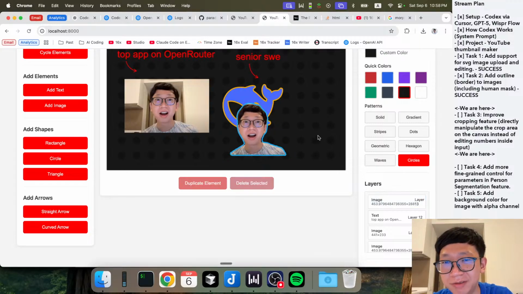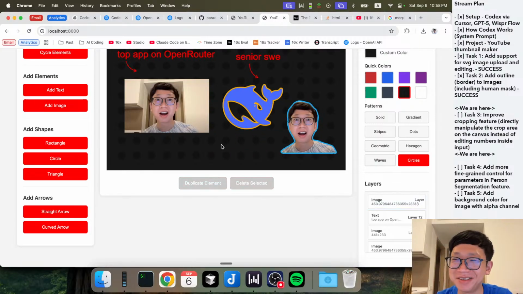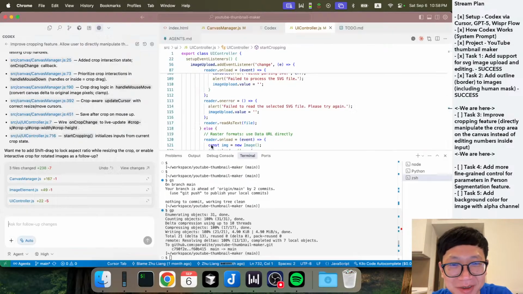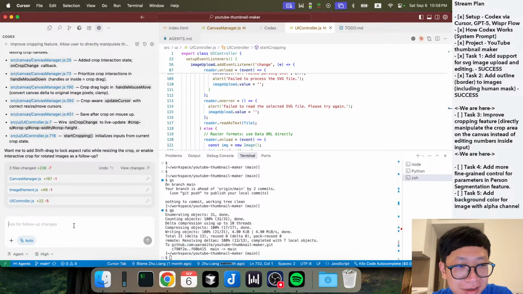I mean, it definitely works, but it's not a very intuitive way to crop the image. So let's try to correct this.